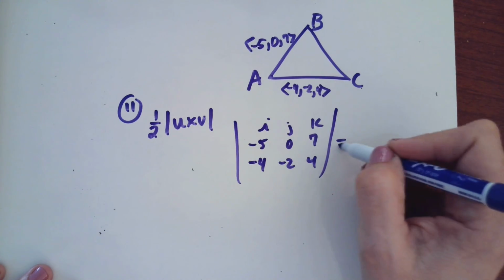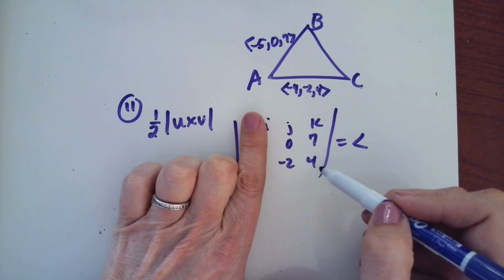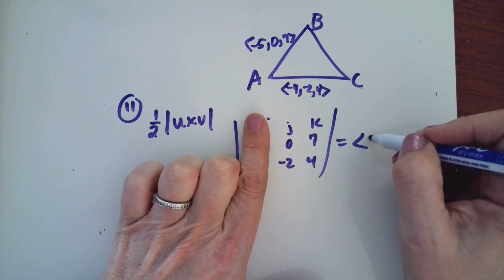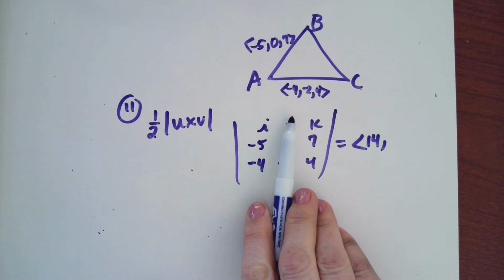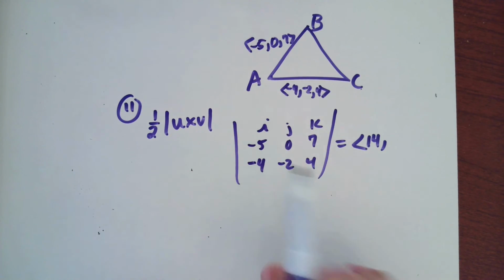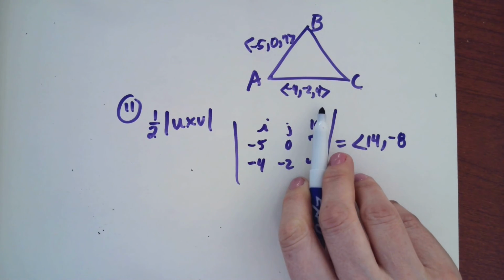Okay, so I need my vector. So my cross product, I'll cross this off. Nothing minus negative 14 is positive 14. Cross off the middle. I get negative 20 minus a negative 28. So negative 20 plus 28 would be 8, but I'm changing the sign. And the last one, negative 10 minus nothing.